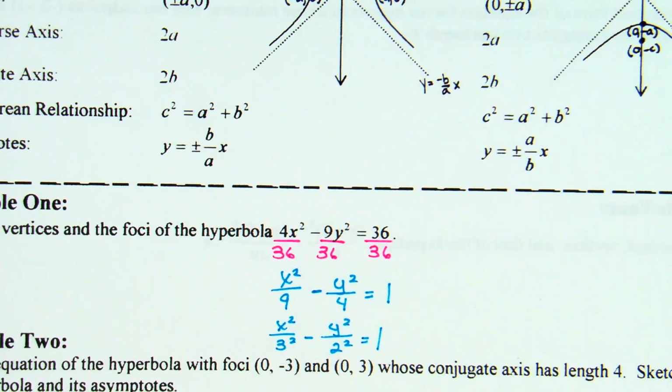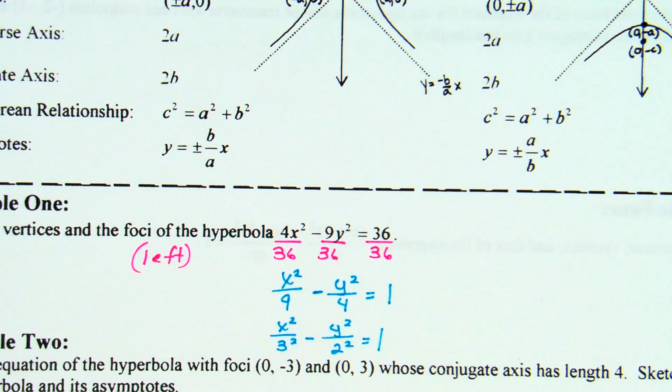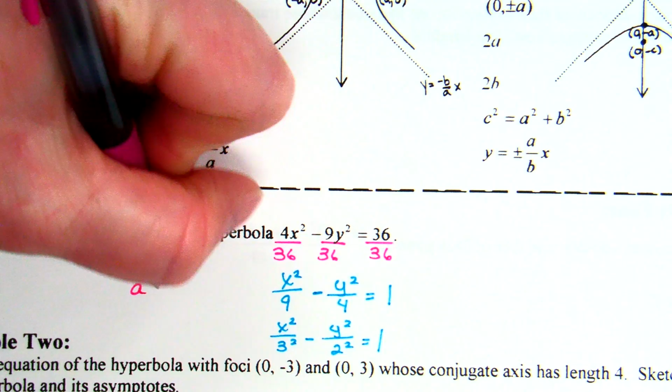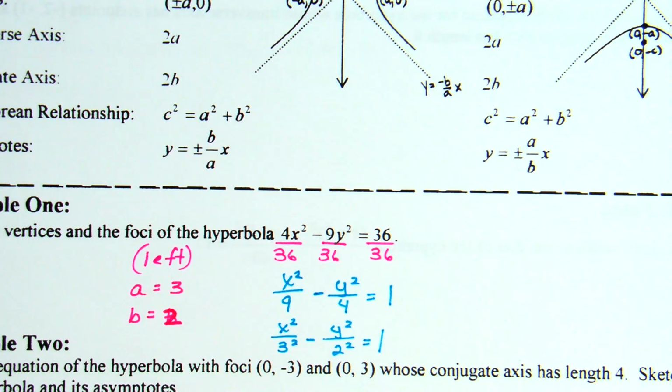Now, left column, right column. Left column because x is first. Okay, so this time it is not about where your larger denominator is, it's which one has the positive, right? So this is a left column, if you will, and maybe I probably need to transition and say horizontal and vertical, but too late now. What do we know? What's a and b? Okay, a is 3. b is not 3. b is 2.